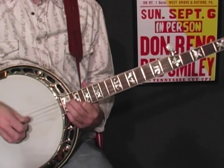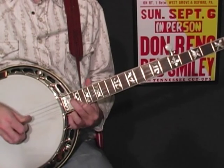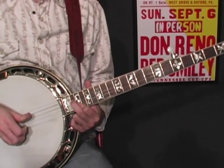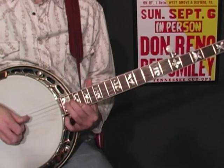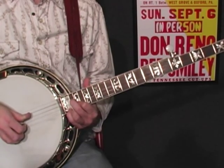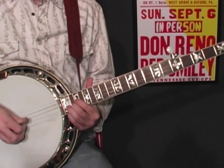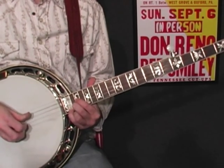And there's that same roll. I'm rolling forward on the regular B. And then I'm going to hit a B7th. And I'm going to slide into the C, which is one fret above. And then we're going to go to the G. Notice I'm hitting the third string twice. I'm doubling up on the thumb.